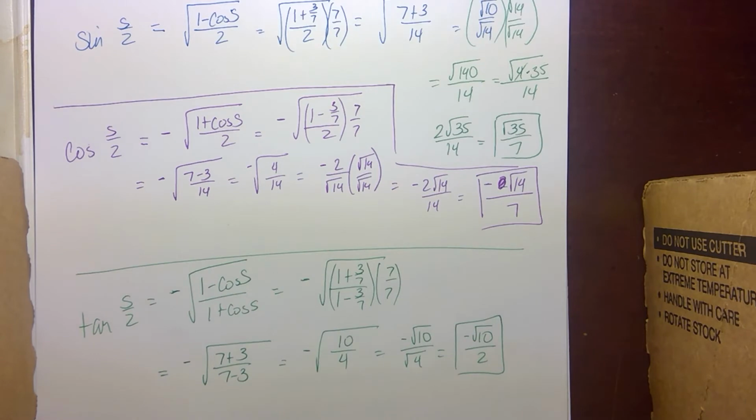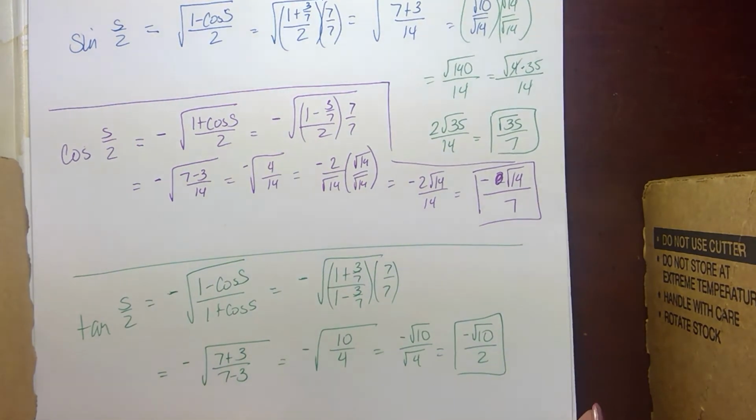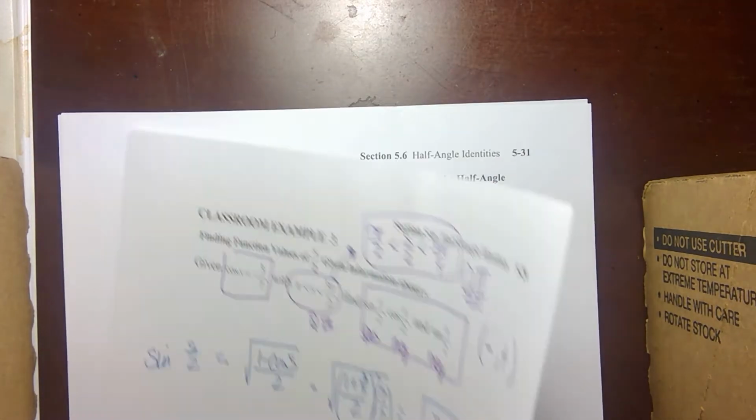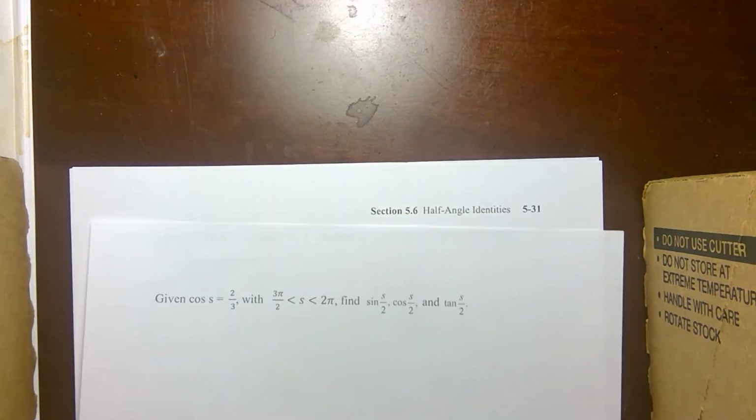Okay, guys, we are going to do it one more time. I'm not going to work through all the steps on the next example. We're going to talk about what quadrant we're in, and then I'm going to give you the results and give you the opportunity to go through on your own and make sure you can get those results.